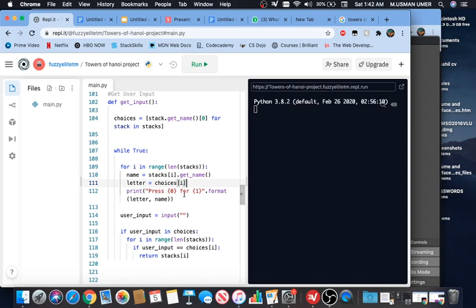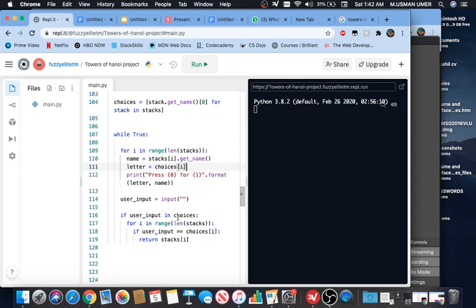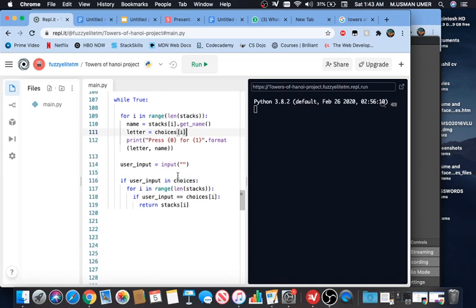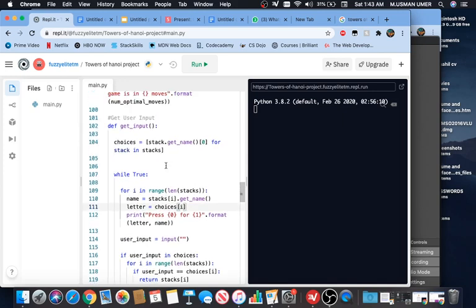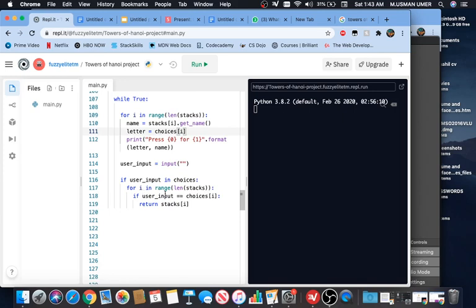It's going to say press L for left stack, press M for middle stack, press R for right stack, and he's going to press something. So let's see what he presses. Now we have to check if he's made a valid choice, right? If the user has inputted, for example, L, then the user input is in choices because L is in choices, remember?